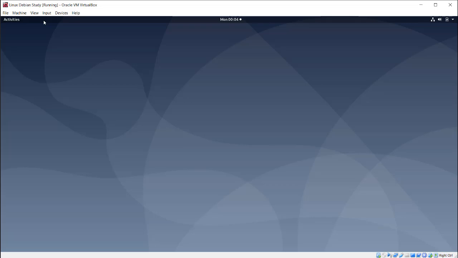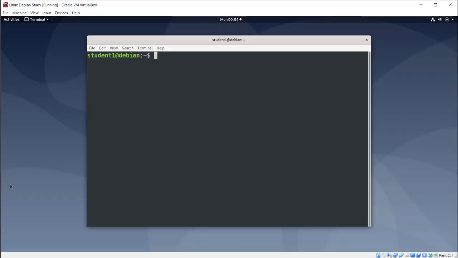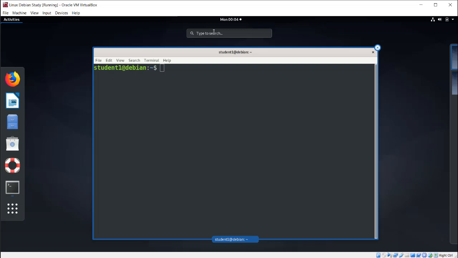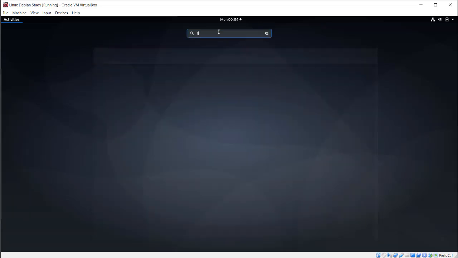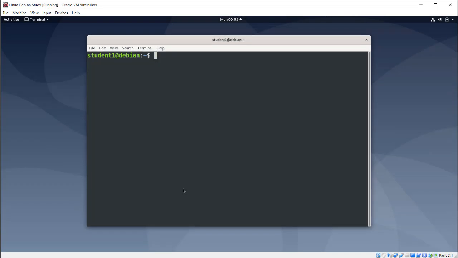All right, now that we're up and running, I'll click Activities and open the terminal. By the way, if you click Activities and don't get a terminal here, just when it says type to search, just type in terminal, and you'll see several options that'll show up, and you can use one of those. I've got the hard drive added, so we'll become root. This time I'll use the dash so I can get the profile of root as well. Without the dash, it uses the student's profile.